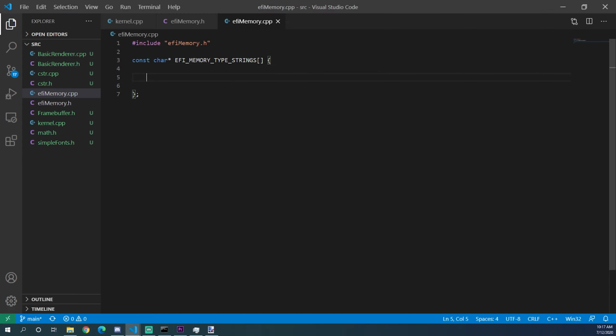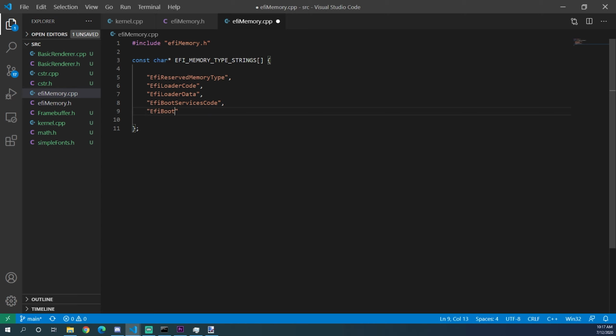So we have 14 memory type strings that we need to define. So the first one is EFI reserved memory type. Then we have EFI loader code. Then we have EFI loader data. Then EFI boot services code.